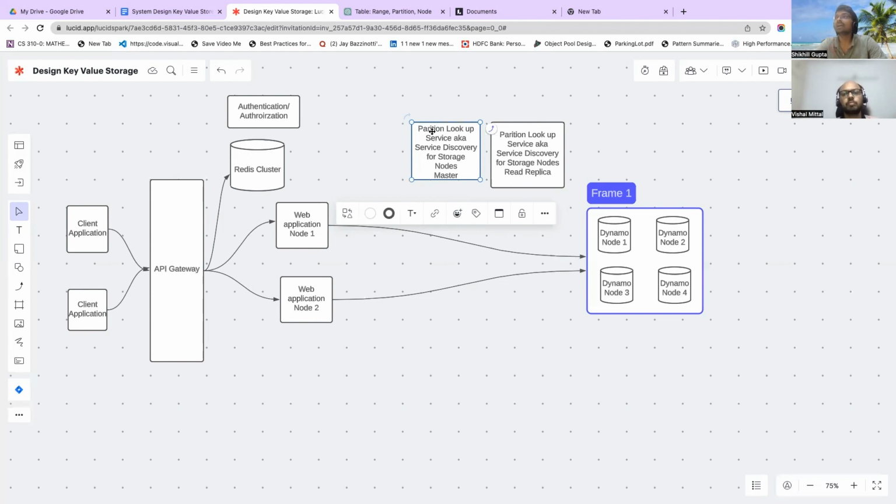We have to keep this highly consistent, because if this becomes inconsistent or eventually consistent, it is highly possible that during a read request we may get the older version of the node that was hosting the partition. We may fetch from the wrong node when asking for the value of the given key.